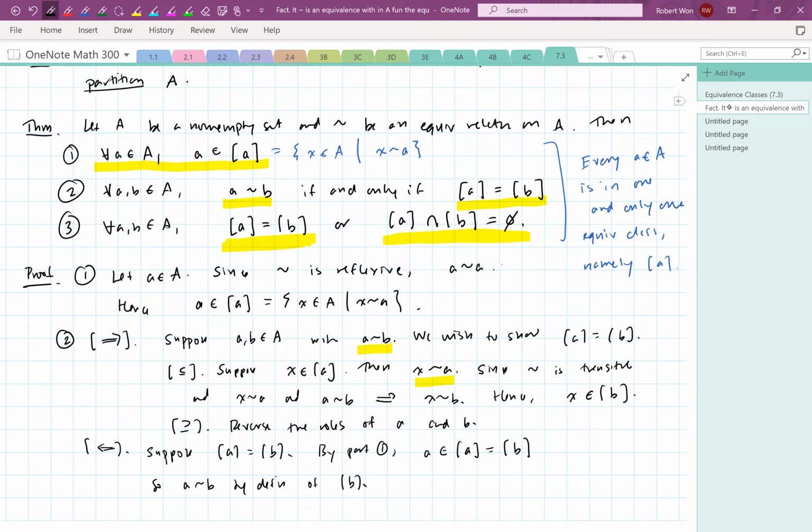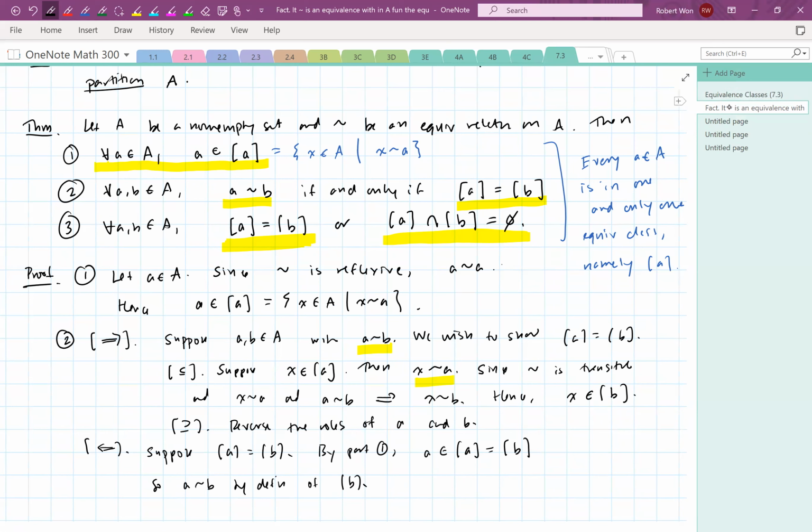Okay, so we already have some examples. One, if I take A to be the set of integers, and I'll let C be the following collection of subsets: the even integers, comma, the odd integers. Then C is a partition of A because C consists of a bunch of subsets of A. The even integers, that's a subset of A. The odd integers, that's a subset of A. Every element is either even or odd. We proved that very early in the class.